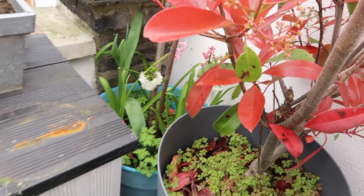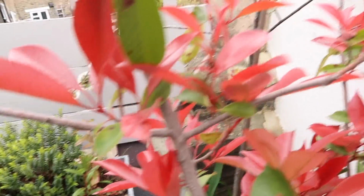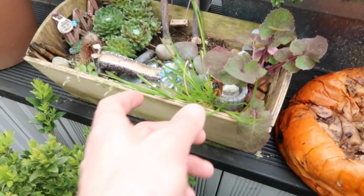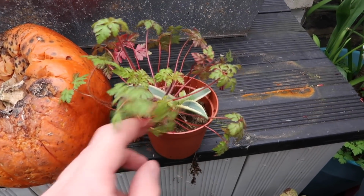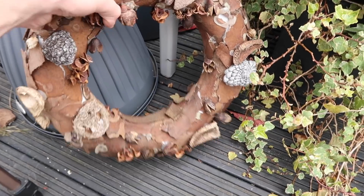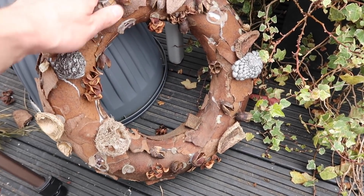And then we've got a few new arrivals. We've got a few things starting to bloom down there, and then we've got some blossom on the cherry tree. The fairy garden is still intact, but a few weeds have popped up in that, so I'll need to get rid of those. And it looks like that's being taken over by a weed as well, so we need to sort that out. And we have a wreath base that I must have popped out here after Christmas, I guess. It's falling apart. I should put that inside.